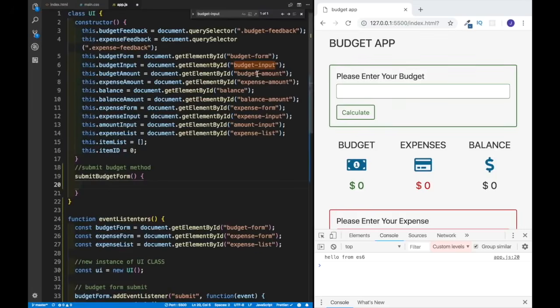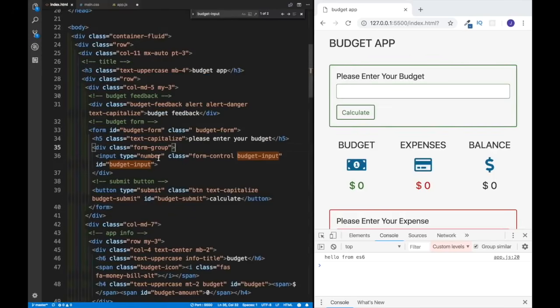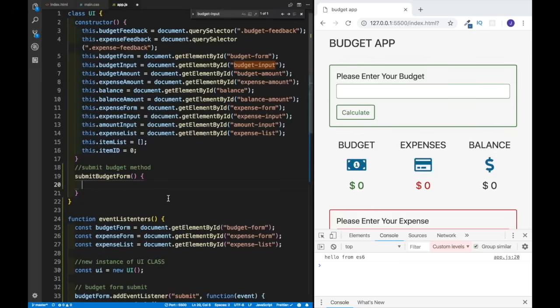So therefore, if you're confused about something that you're getting at, you can use the Command F. However, make sure that you're not typing like this with my input that I was looking for. Instead, type with dashes, and everything is going to be fine. So what you're getting back from is this form group that is within the budget form. And then this would be the input. So basically, this is the money that we're adding in. So let's go back to app.js.